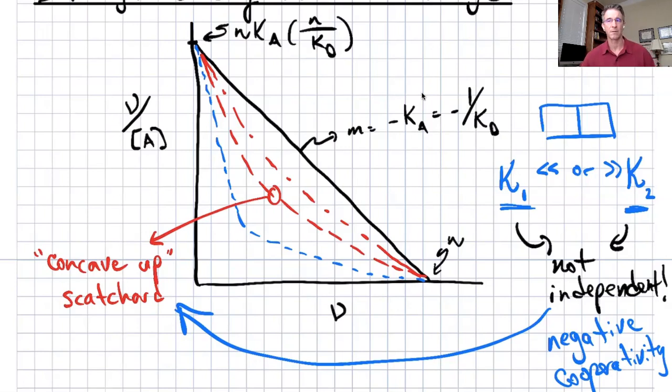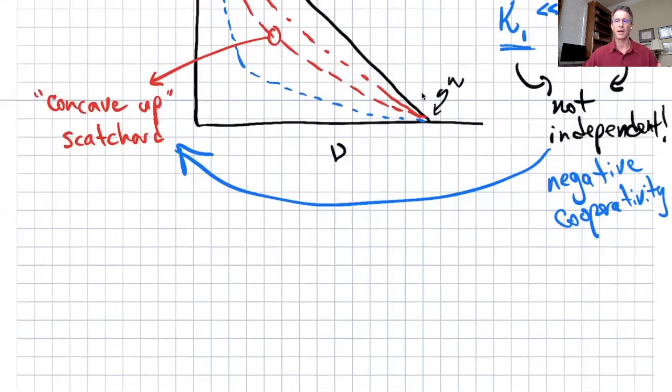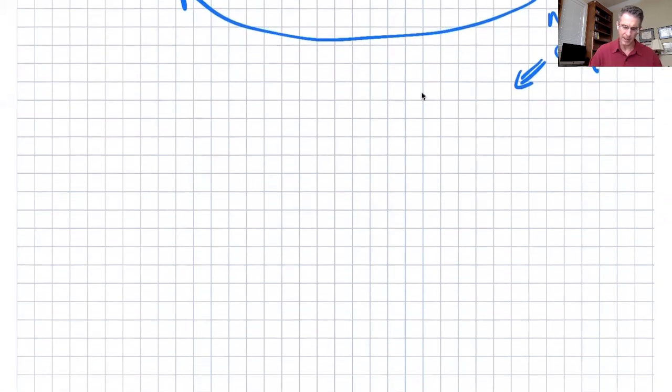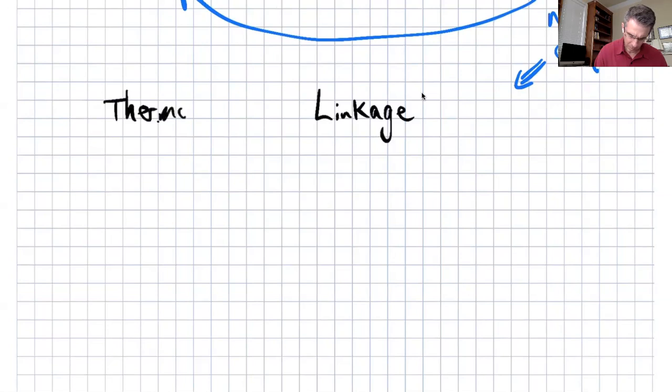It's one of the reasons it fell out of favor, in addition to the power of nonlinear regression and the sophistication that computers bring to this kind of analysis. But this is a nice way for us to segue into the issue of cooperativity, which is another way of talking about the next subject we want to dwell on, which is this idea of linkage, or more correctly, thermodynamic linkage between two binding events, right?